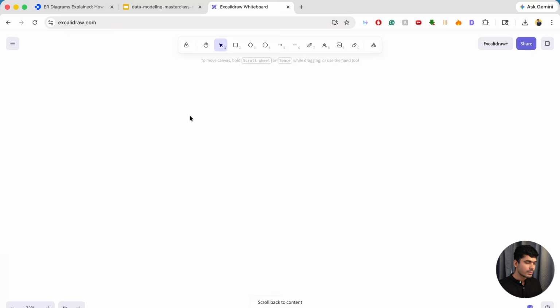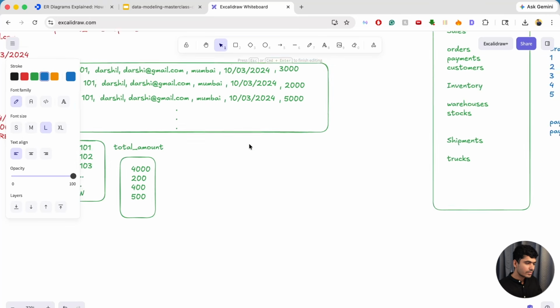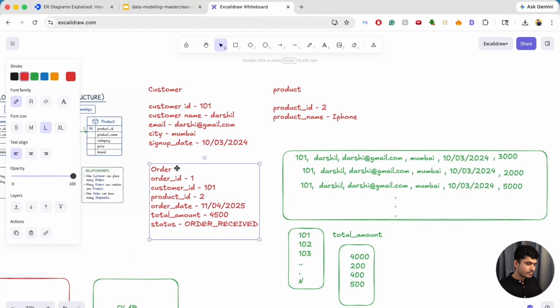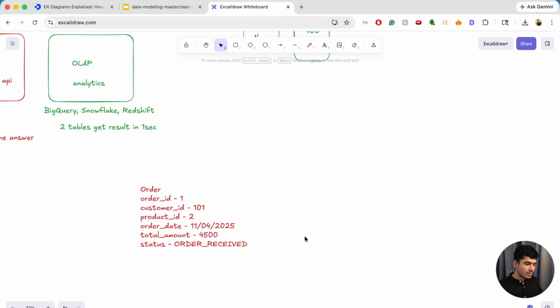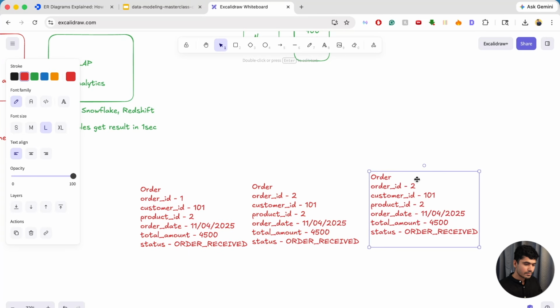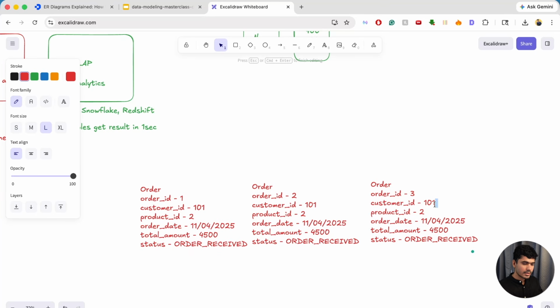Okay, for example, we have order ID 1. Okay, this is order 1, this is order 2, and this is order 3. And let's just update the customer ID for this one, 102.